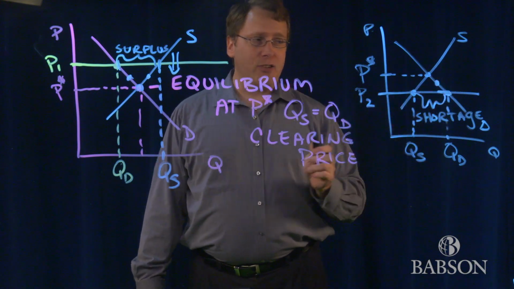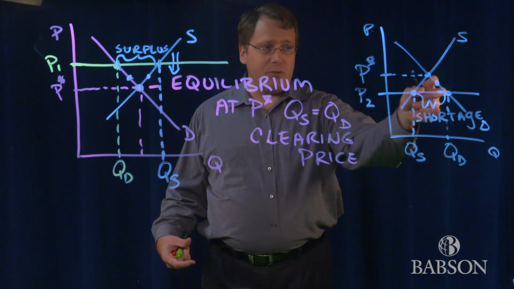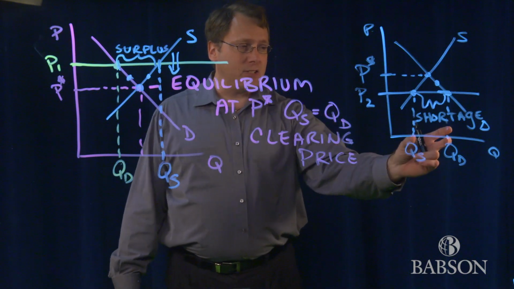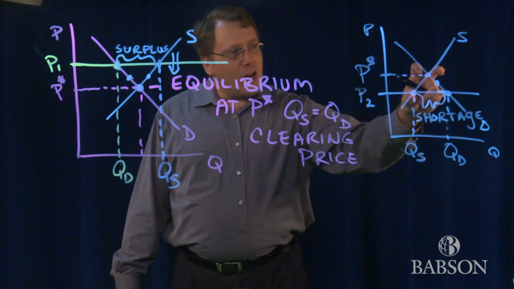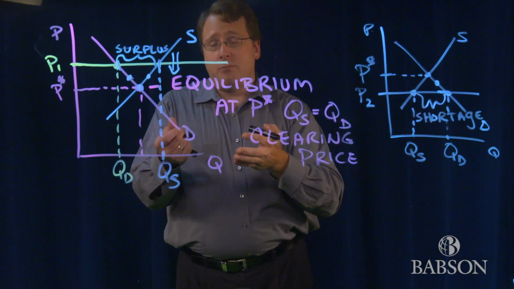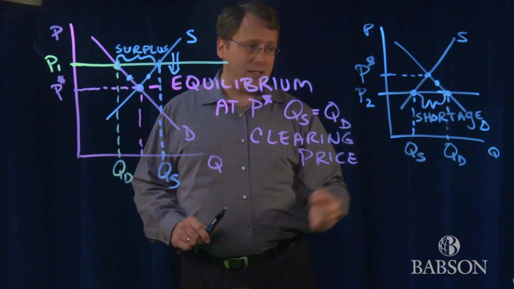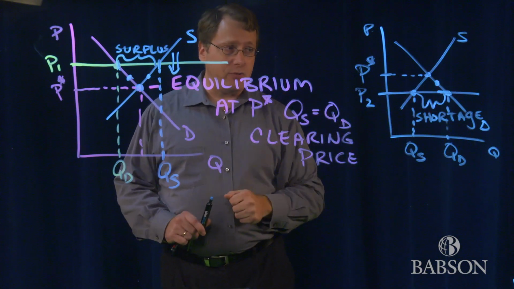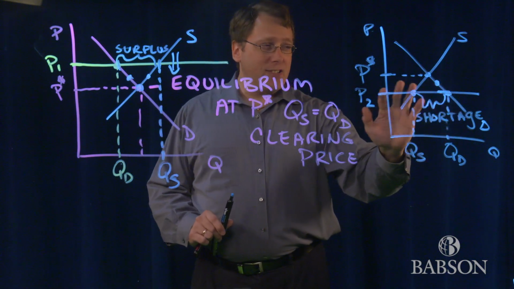And this point on the demand curve represents someone who would be willing to pay more than that. But you'll notice that point on the demand curve also represents someone who didn't actually get the product, because there's only this much produced and there's demand out here. So there's an opportunity now for individuals in the market who receive that scarce output to be able to resell it. Now, in my sports example, that would be, say, something like a scalper. In this case, that means that there's an incentive for an individual who gets one to actually sell it to someone else. So this shortage then is definitely bad.